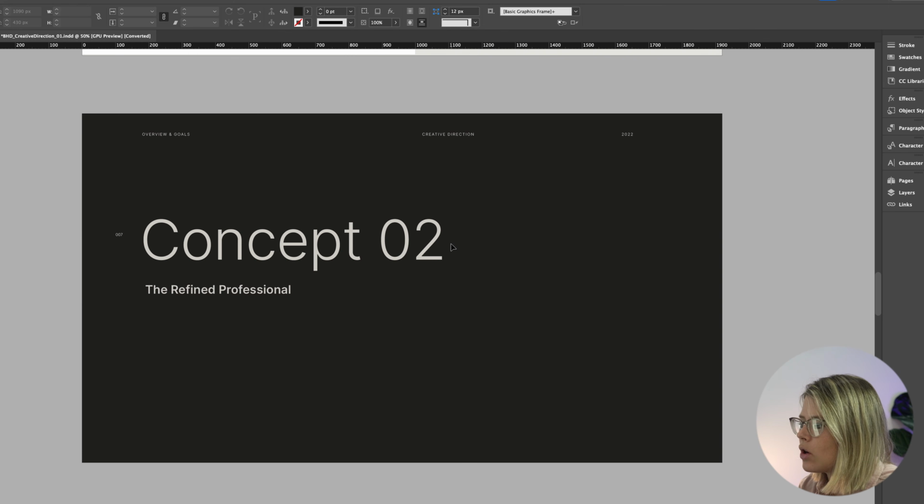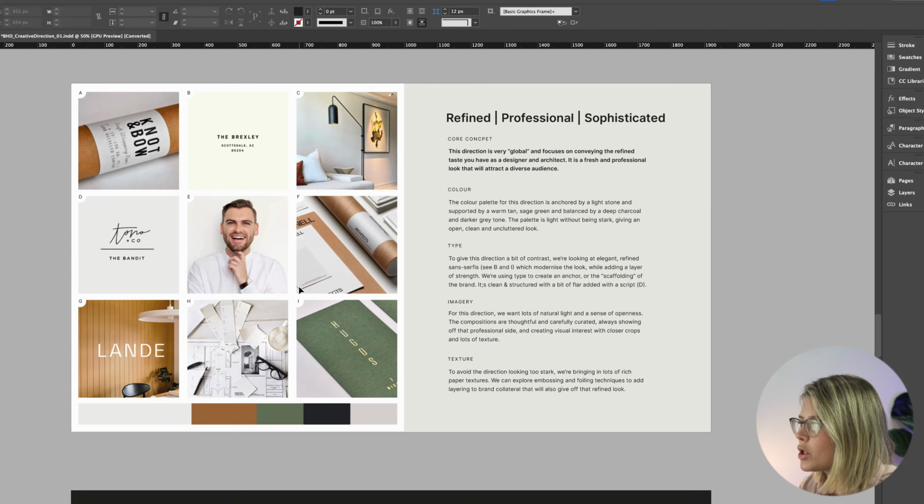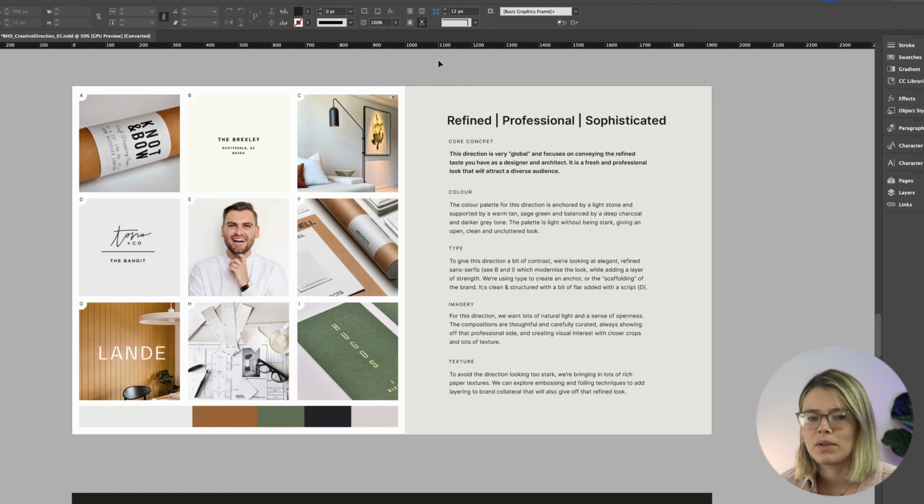Then I'll present the second concept with another name, the Refined Professional. And here you can see the juxtaposition of ideas and creativity. I think with the hotel mood boards, you can see that there's a lot of overlap and that we're really in one direction. But with this one, there are two very distinct, and you'll see the third one is also very different, because in the strategic discovery process, we worked out that all of these words were very important. But when it came down to which words were the most important, that was what I wanted to clarify.